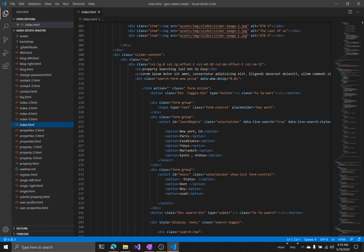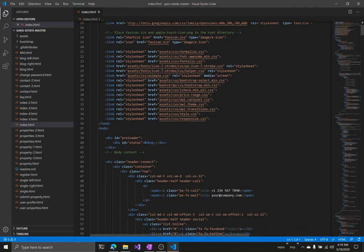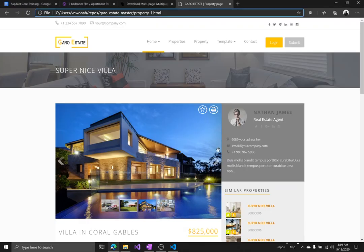And when I'm developing my application, if I want an index page, I can then copy this HTML and CSS to my index page and just give it functionality. So for example, I can now direct it, okay, when this button is clicked, I want you to go to this part of my application. When a user logs in, I want you to check their username and password in a database. If it's not there, I want you to display user not found. And those are some of the things we're going to be doing here.